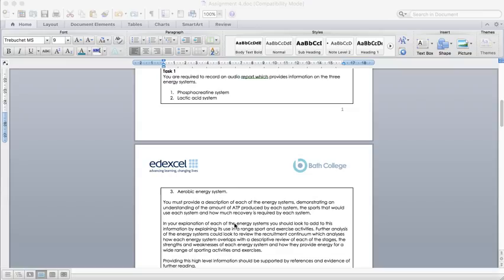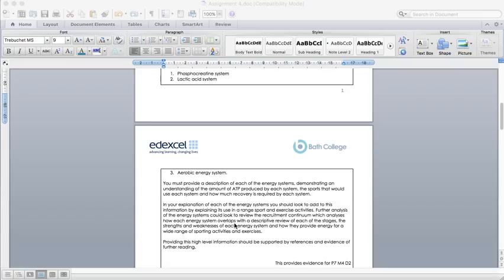Now, to get your merit, you should be able to explain the system in more detail. So you explain the breakdown of the phosphocreatine system, and you explain why a sport is suitable. So you give a reason why that sport's suitable, or a number of activities and why they're suitable for that system. You then, for your analysis, go on and you look at how the energy systems work in conjunction in 3 different worked examples, and I'll go through that in a minute. So just to give you context of what the expectation is for the pass and the merit, I shall show you now.